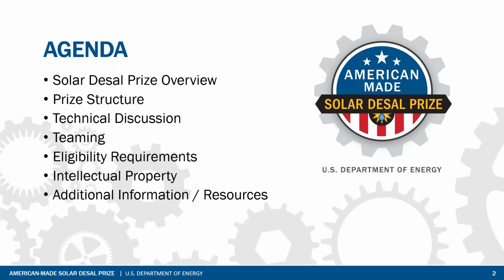Today we're going to give you an overview on the Solar Desal Prize itself. We're going to talk a little bit about the prize structure. It consists of 4 rounds, and we're going to go through each of the different contests. We'll have a technical discussion on what types of innovations we're looking for and how we're going to evaluate the submittals for the innovation phase and the other phases. We're going to talk about teaming and what our expectations are in that area. We'll talk a little bit about eligibility requirements. We've got a lot of questions in that area. We'll touch upon briefly intellectual property and then point you towards additional information and resources that are available through our website and other venues.